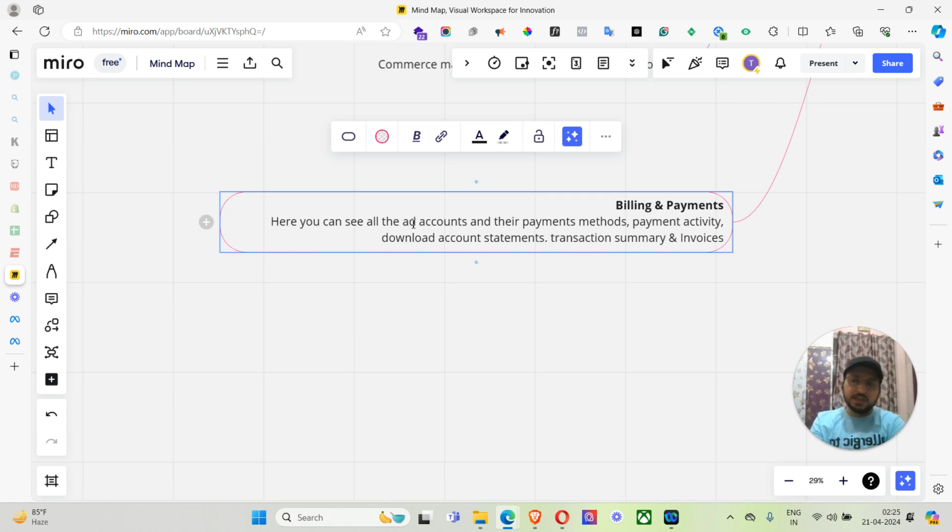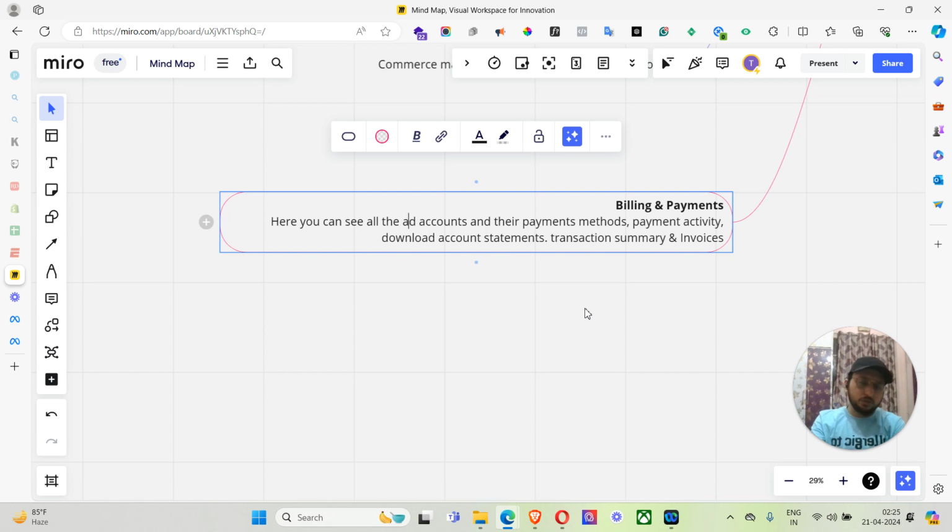on top. Many times, when you are running ads for a business, they want you to send those account statements, transaction summary and invoices. You will have those options inside billing and payments. You can select the date and download the transaction summary, account statements, and invoices for whatever transactions have happened till now.